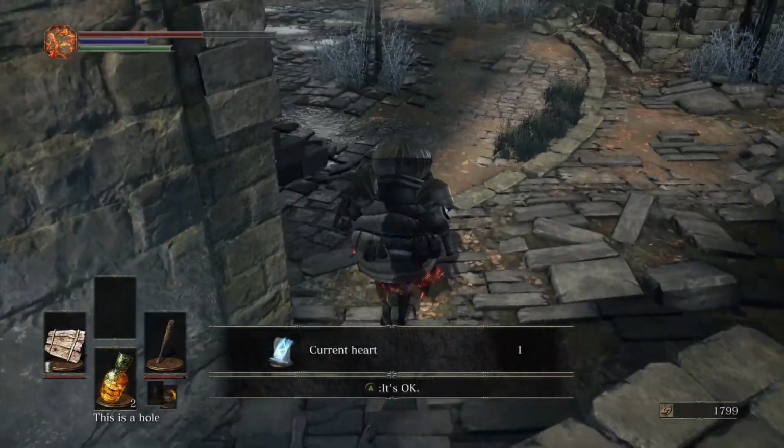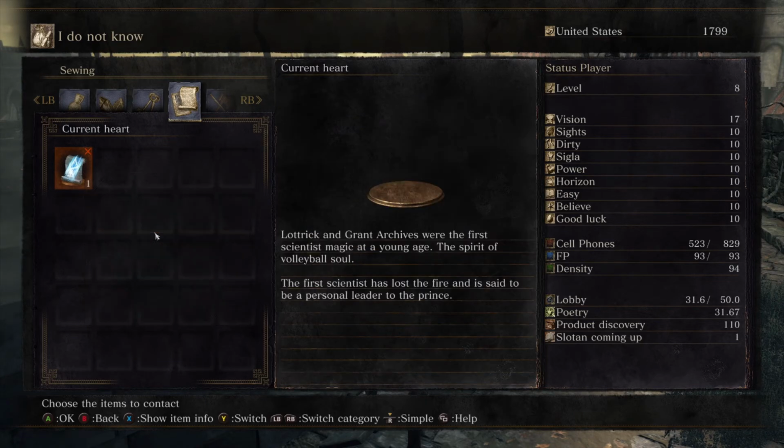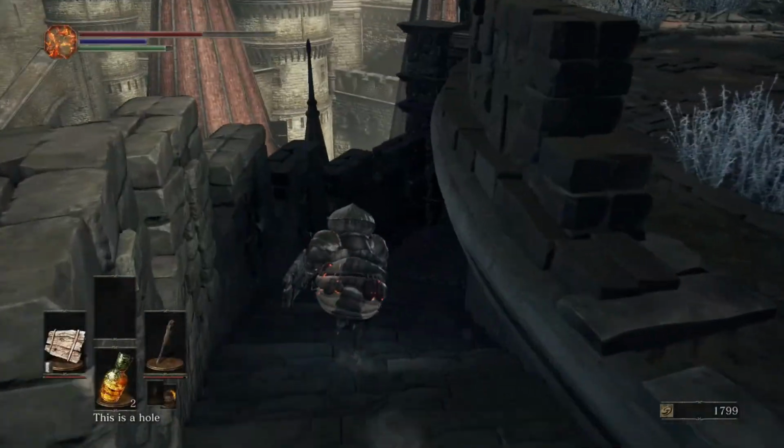And over here we get our first spell, the Current Heart. Much too high level for us at this point. We need 45 in our easy stat to use that, and a sorcery catalyst, obviously. The first scientist has lost the fire and is said to be a personal leader to the prince. Great Heart is one of the most powerful sorceries.